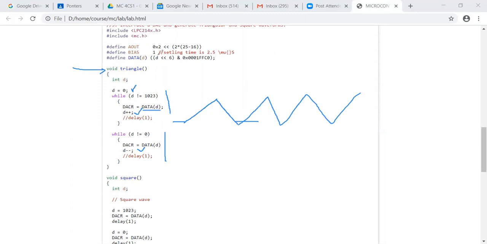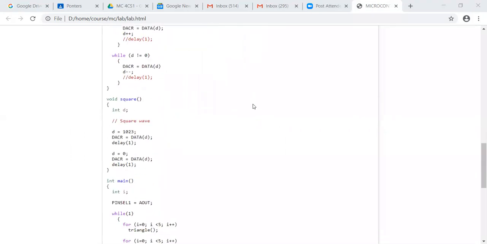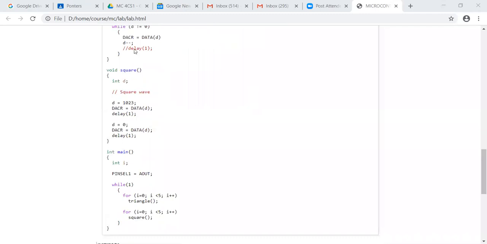So then similarly we can generate the square waveform. So the logic is same.